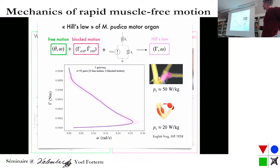It's also more efficient from, let's say, a cell energetic point of view. I don't know, I've not made this budget at all. And I won't stick too much on this 2.5. Just to say that this is the same order of magnitude, because there is a big dispersion of all these things I'm showing you. This is for one pulvinus, and then you have to average the value over many different pulvini. But I've not made the budget from the cost of the osmotic change of the chemical potential of the water, for instance. What you need to move for ions, for instance, I have not made this. That's interesting, yeah.